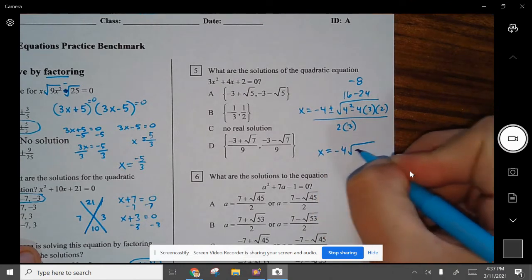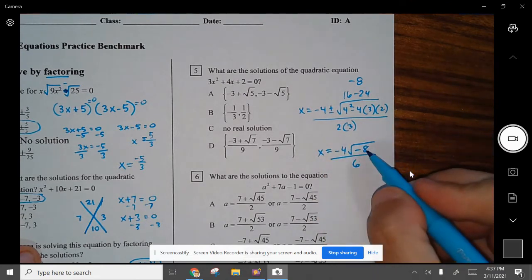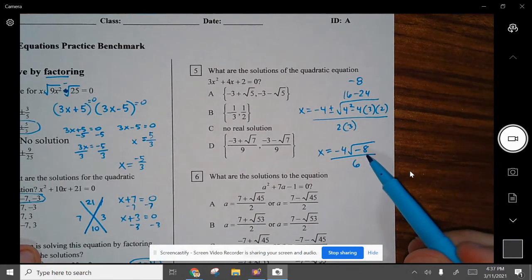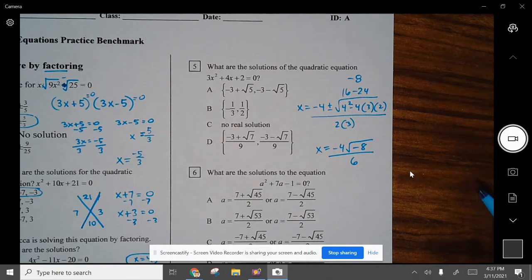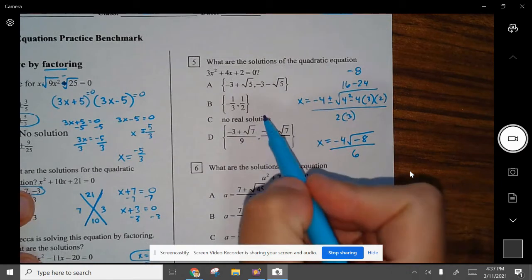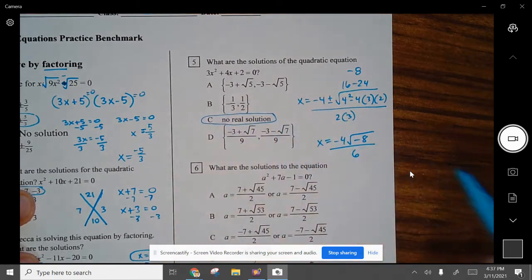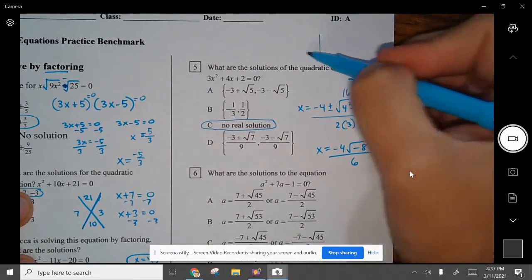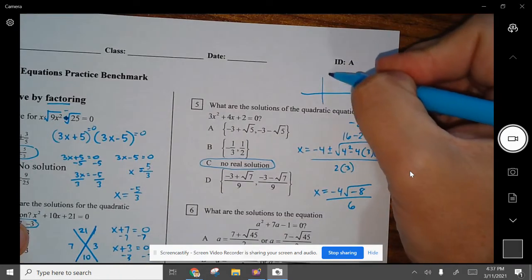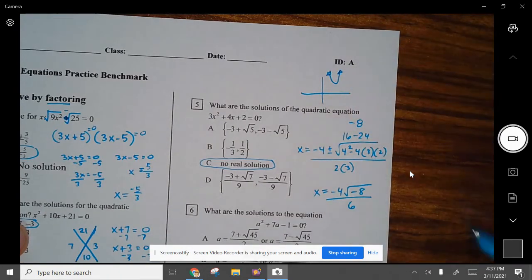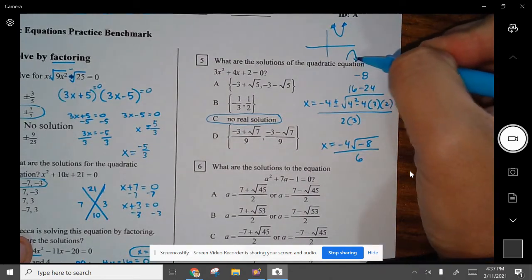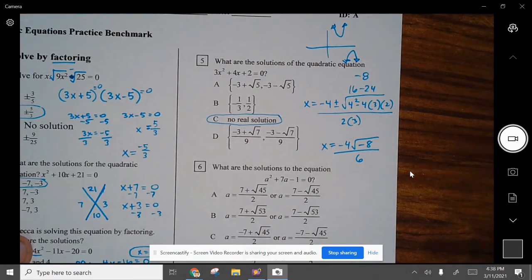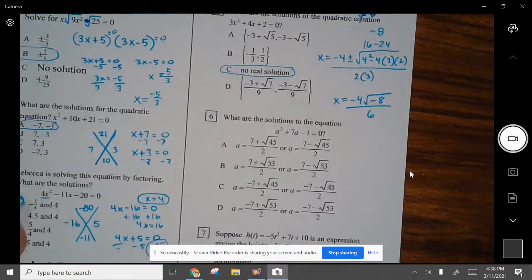Remember, we talked about this. When you get a negative inside the square root, is there any number times itself that's going to be a negative 8? No, that's not going to work, okay? So guess what? Your answer will become no solution. This graph does not go over, it doesn't hit the x-axis. Something that could go like up here doesn't hit the x-axis, all right? That's what no solution basically means. It would be up here. If it was negative, it'd be down here kind of thing. Doesn't hit the x-axis, all right?